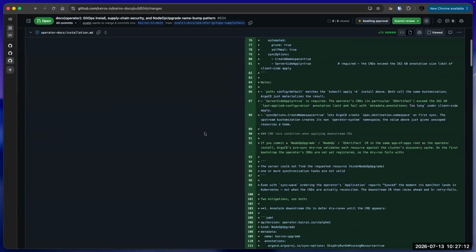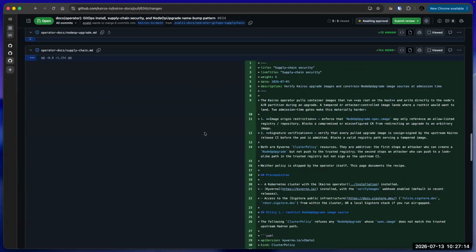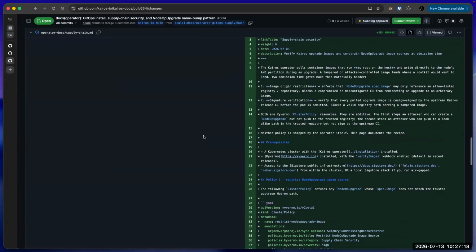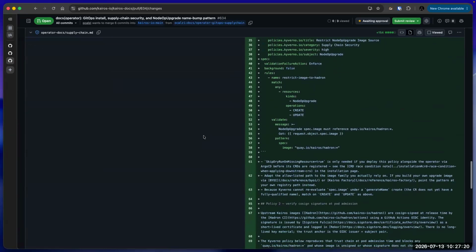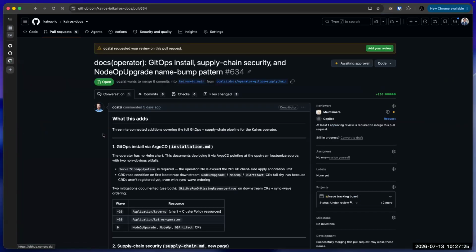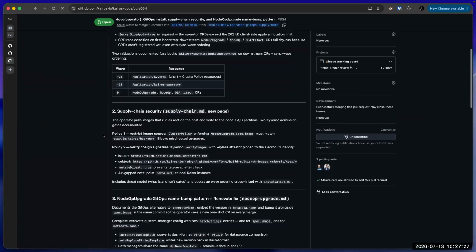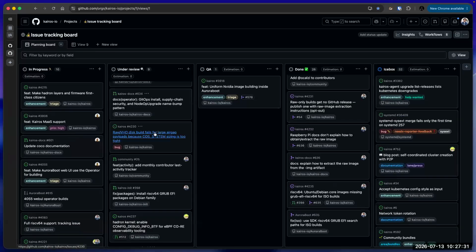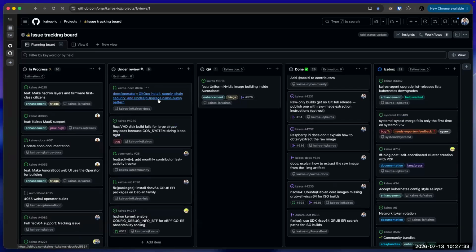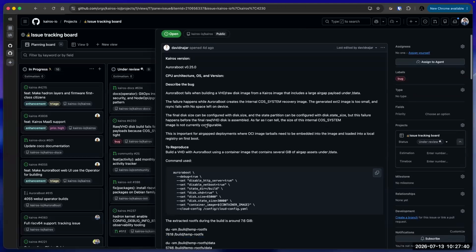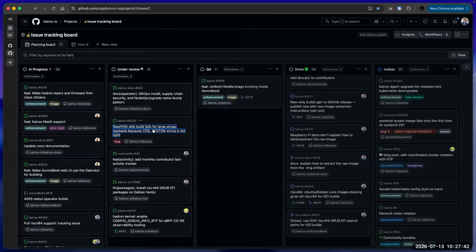I don't know if Dimitris should be the one validating this, since he's so much into the node operator, but otherwise I'll try to have a look to give a first feedback on this one. Right. What else do we have here? VHD disk. This one we discussed already.